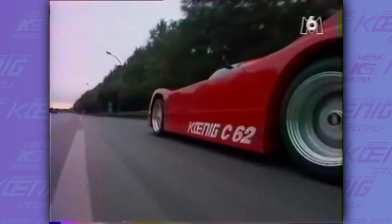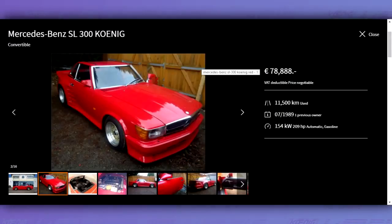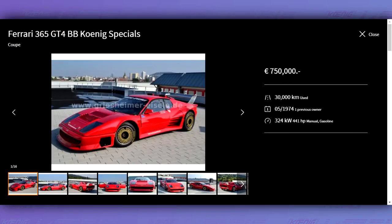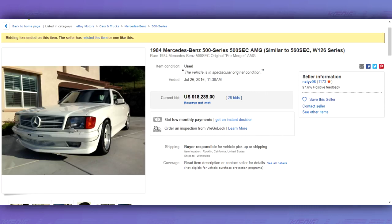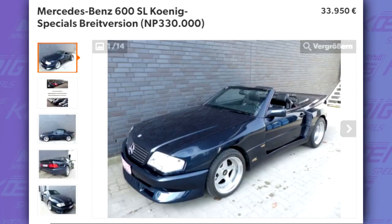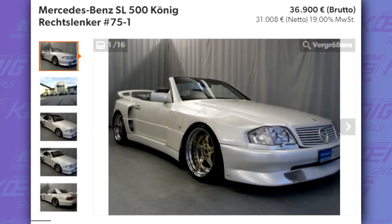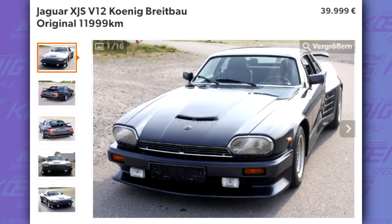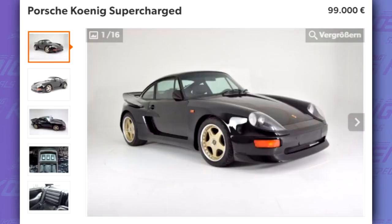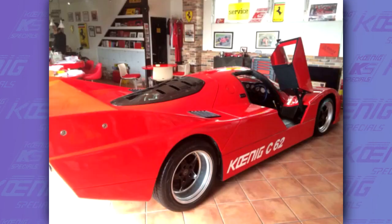In the late 80s and early 90s, Willi also built some racing Porsches, like the 962 and the 935 K3. As mentioned in the first video, Koenig cars aren't that hard to find — at least the Mercedes and Porsches. The Jags, BMWs, and Lamborghinis might need some time. Like the Ferraris, the best places to search for a used Koenig are Germany, Netherlands, UK, and especially Japan. The price for a used Koenig is most of the time the same as the stock model, besides the Mercedes, which carry the same price as their AMG or Brabus counterpart. The C62s rarely pop up for sale since they are extremely rare, but when they do, they attempt to sell for $1 million — like one C62 that was up for sale one year ago in Japan for 1.5 million euros.